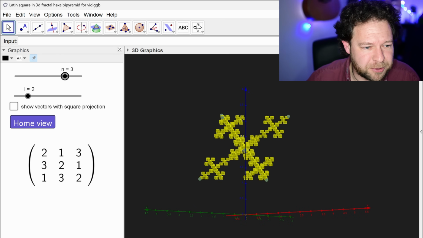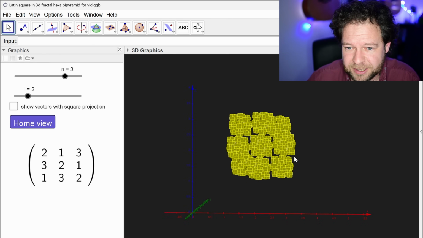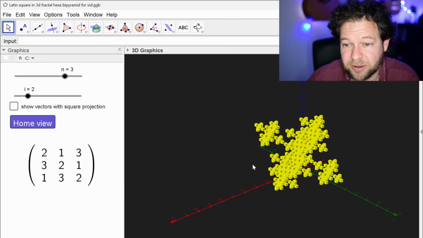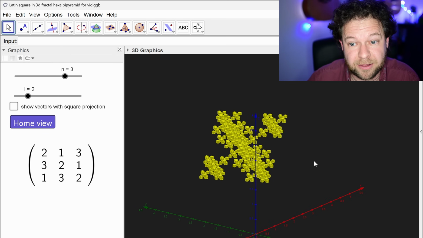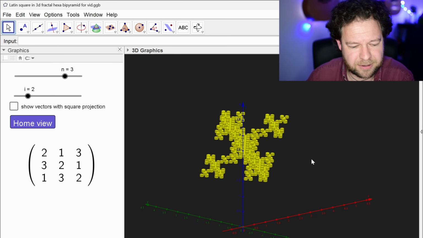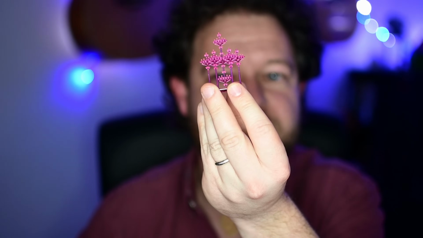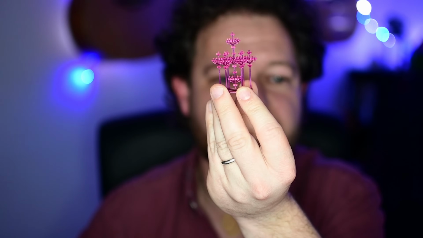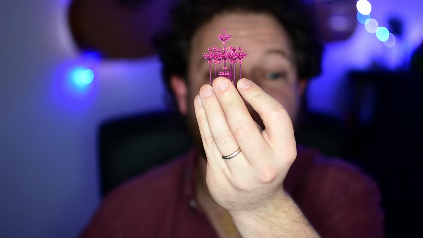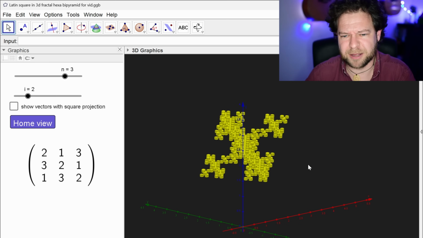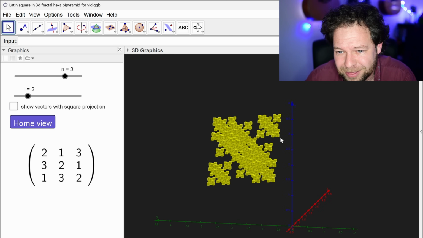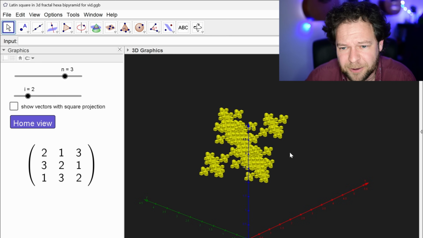I'm going to turn off the points, which is distracting me as well, and we'll just have a look at this thing. I don't think this is easy to see in the printed model because there were some supports to hold it all together that you can't really cut out. And actually, I've got a version here. You can see that when you first print this, there's lots of structural supports to hold this together. You can cut away some of them to create this thing, but each little sort of flower thing here, you need to hold together somehow.